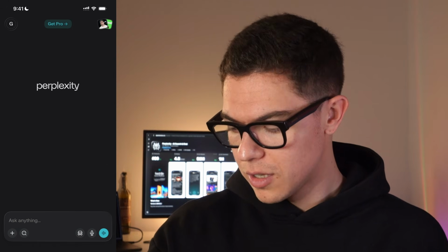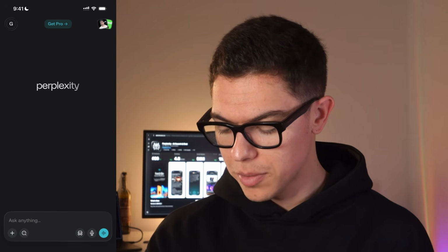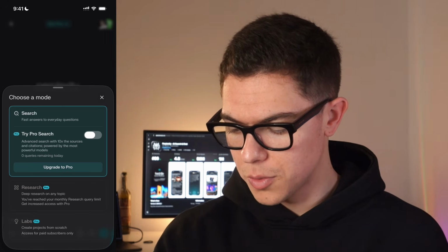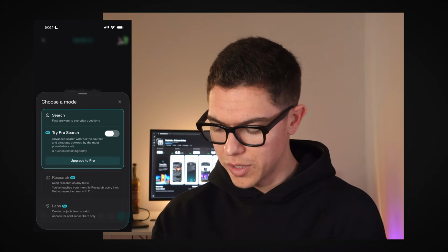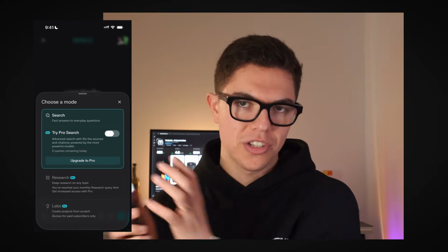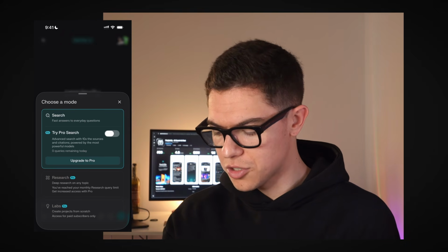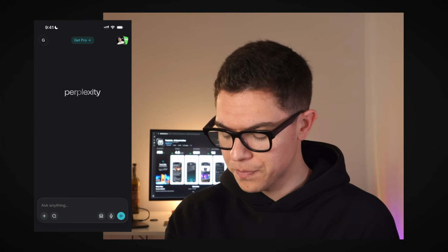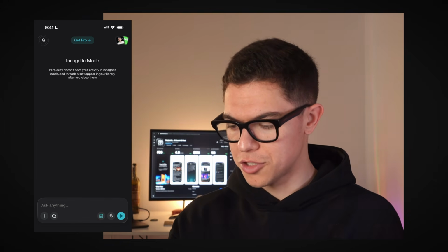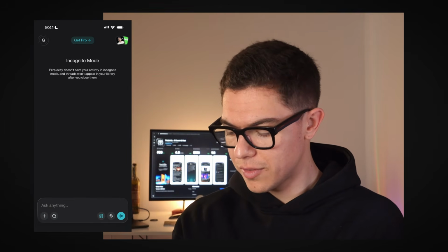Okay, pretty cool. Let's go back into it and look at the input bar again. So we've seen the plus. Now I want to take a look at this other icon that is to choose mode. Okay, so we can do try pro search, but for that we have to pay. Then we have research and we have labs. Okay, so these are like the ChatGPT modes for different types of answers. Not gonna go into the pro modes now, so we're just gonna leave that. Want to keep it at search. We have incognito. So if I tap that, we just go into incognito mode. Not much to say about it, but we're gonna make our next search in incognito to see what that looks like. Then we have the microphone.